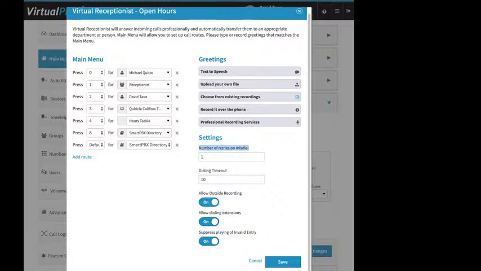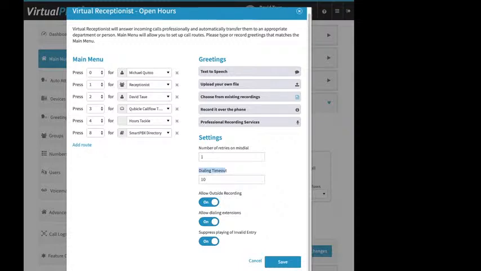They hit 7 because, child screaming in the background for whatever reason. Now it says, we did not recognize your entry. And in this case, I have a default route. So then the system will send it to my default route. So that sends the caller to the directory. If I get rid of the default route, click the little X there. Now, after that second try, right, the one retry, the system will end the call. And the reason you may not want a default route is that would prevent a robodialer from getting to a voicemail or a person.